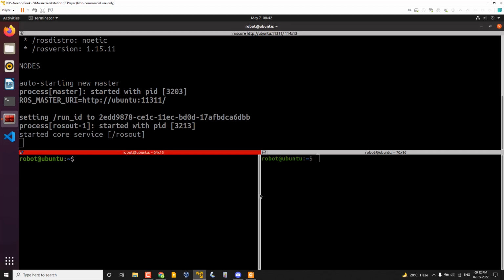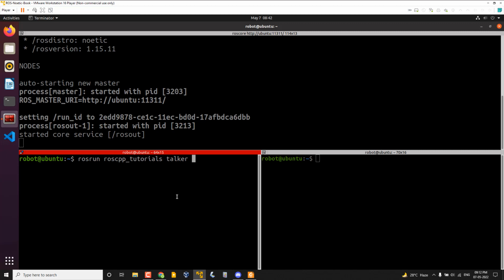Now we have to run the talker. So let's start running the talker. No need to worry about the commands, we will discuss them after the demo. I'm just running the talker executable, which is already installed along with ROS.